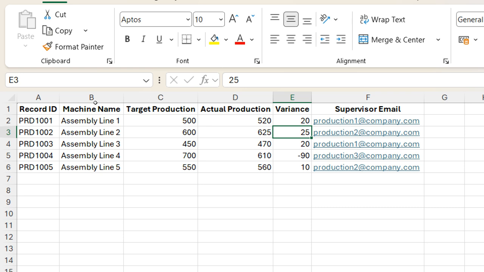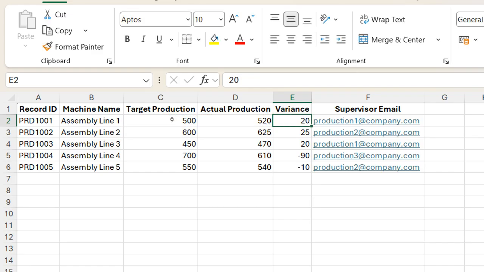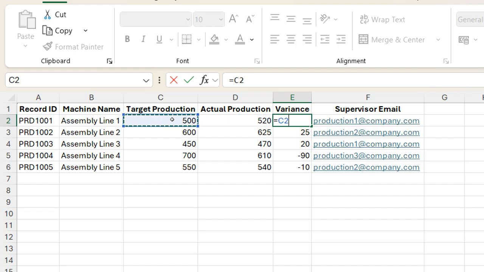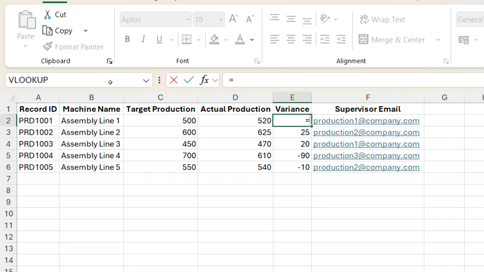I write the formula here, equal to, the difference is actual minus production, and this is, sorry, plan minus actual. Plan minus actual. Sorry. Okay. So wherever it's negative, here actual planned is 550, but actually we did only 540. Actual is 550, we achieved only 540, so it's negative.